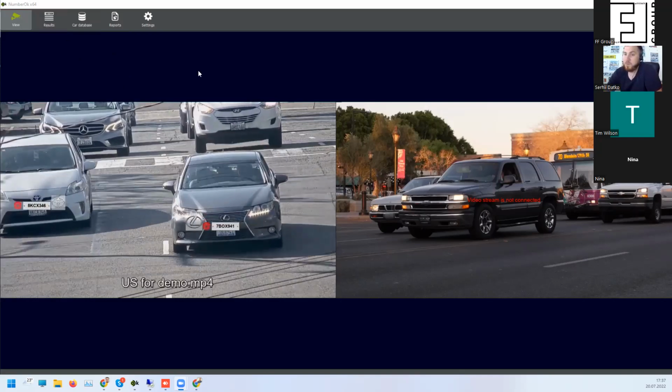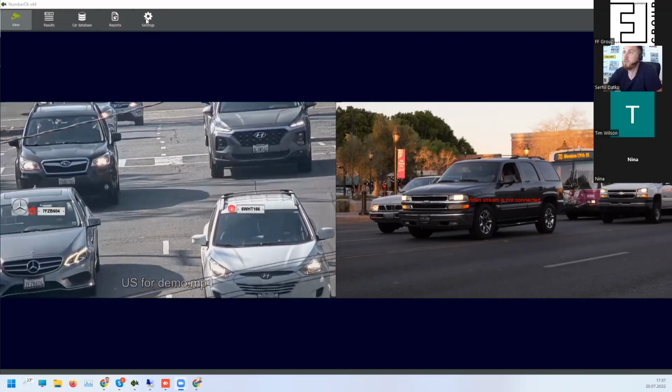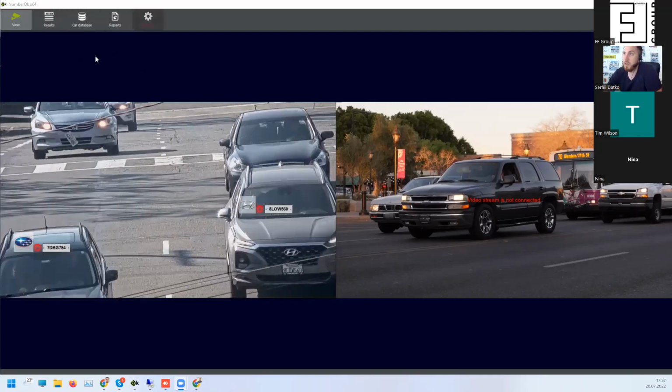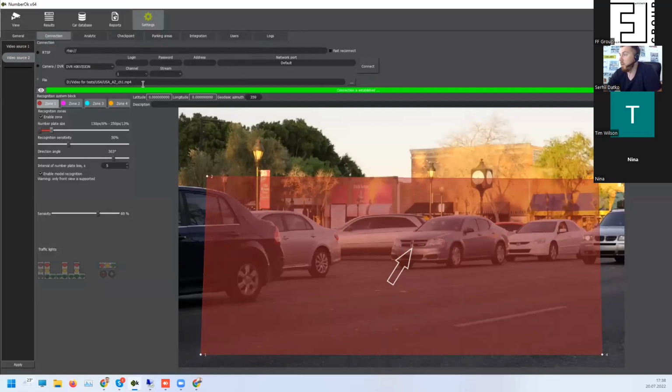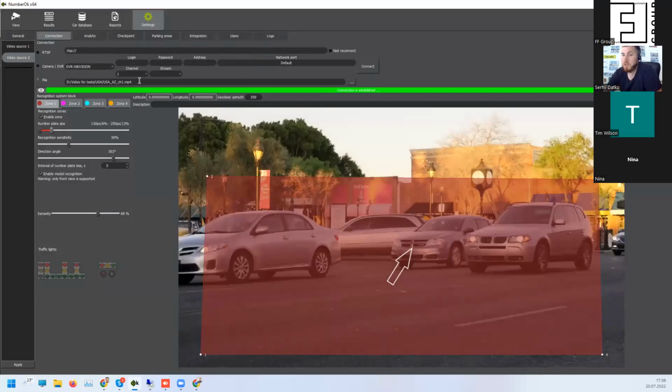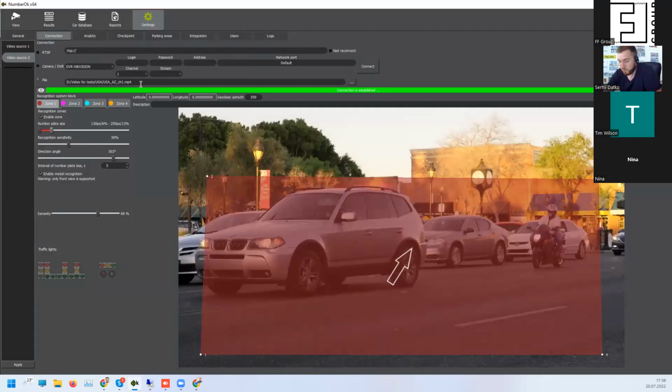In NumberOk, we also have several tabs which allow you to connect any IP camera. Also, as an additional possibility, you could connect any recorded video file. It could be useful for proof of concept or for tests.